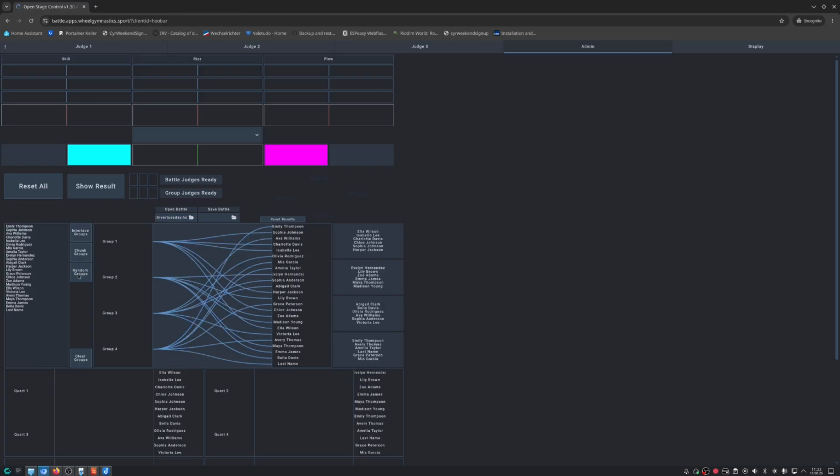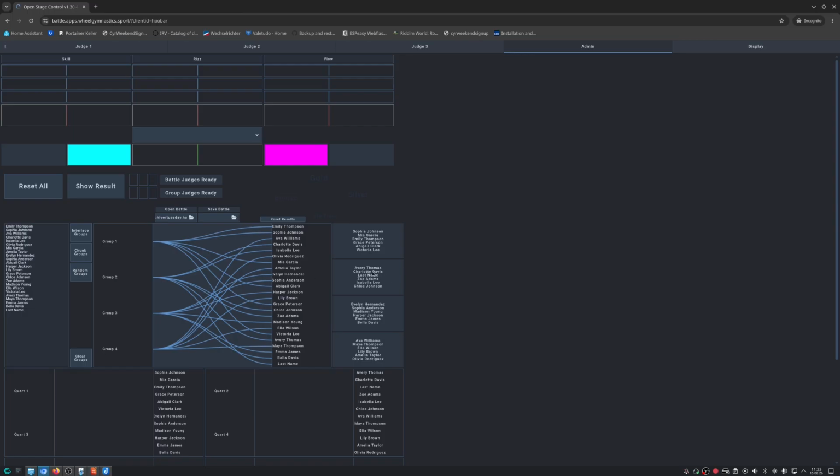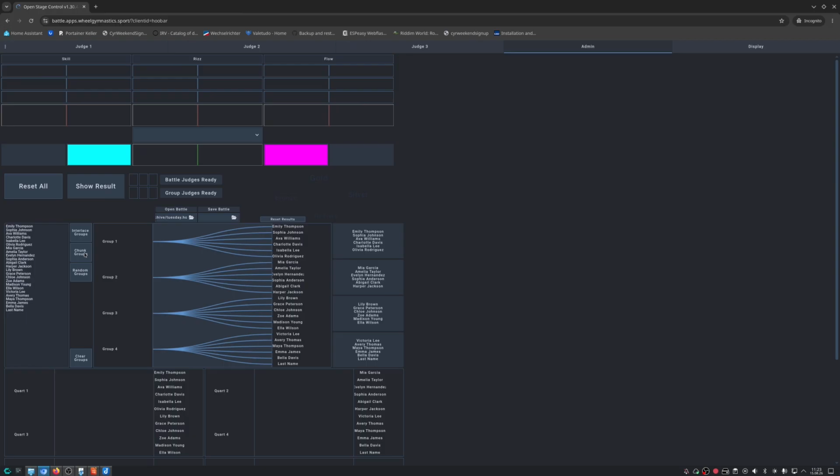If you have a randomized setup that you're happy with, but you just want to change one name into a different group, we can take this name here and put it in a different group. And so you can also do any customization to the groups as you want. If I put them all into group 2, I have one very large group here. But yeah, you can change the group setting afterwards, and you can go back to any group setting that you like. I'll just go with the chunk groups to make it visually tidy here.